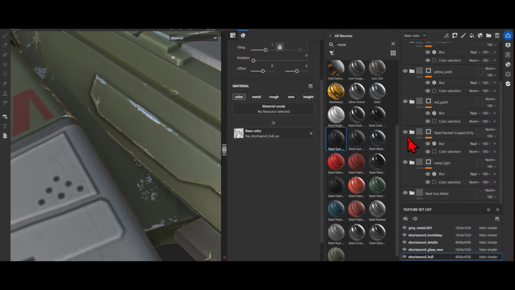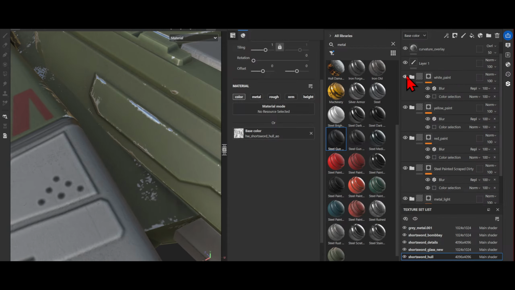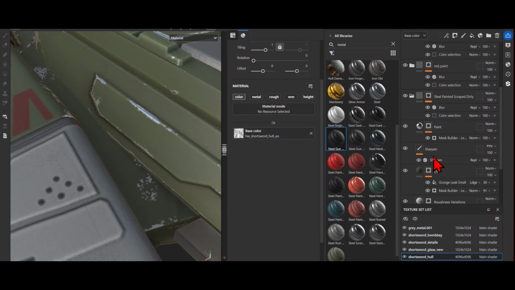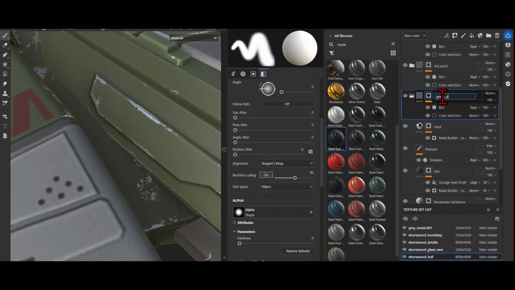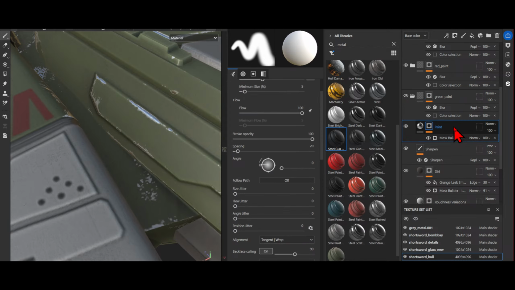We're going to, let's see, in the green, white paint, yellow paint, red paint. You know what? Steel scrape dirty. I'm going to say green paint so I know which one I'm looking at. Metal edge wear. I'm going to actually bring this above everything else.